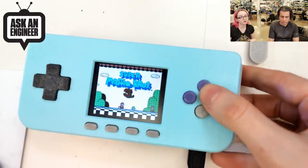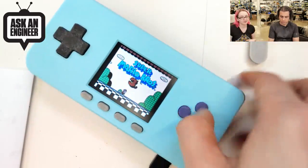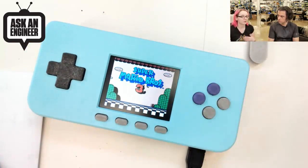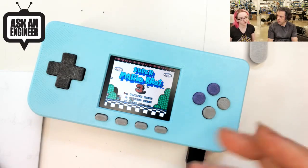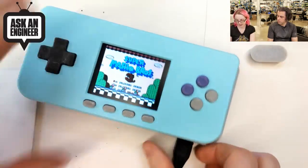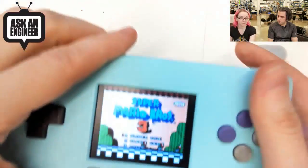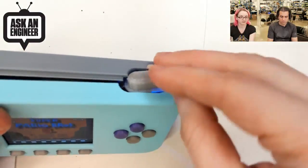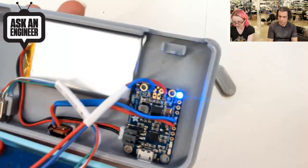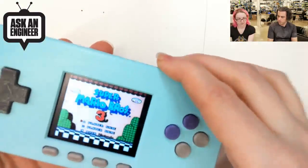So you may want to have this be your dessert project, like maybe build a couple of easier projects first. Something like the Media Center PC project is very easy. You just plug everything together and it runs. With this, there's a lot of construction involved, but in the end, you get this really cute portable game. And I took this off. It has these shoulder buttons that pop in when you put it together, and it's just a really fun little project. It's not a super fast emulator.